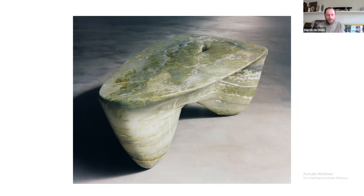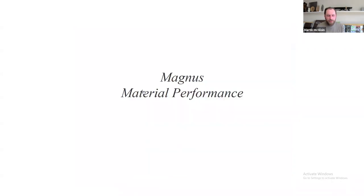We could ask a stone carver, and we have on a similar table, to remove all the material down to this point and find their way into the block, but we found that that had too much of an influence on the final shape and the design intent from Joseph. So in this case, this was an example of employing a digital tool in a way that would enrich the project and maintain Joseph's original intent.